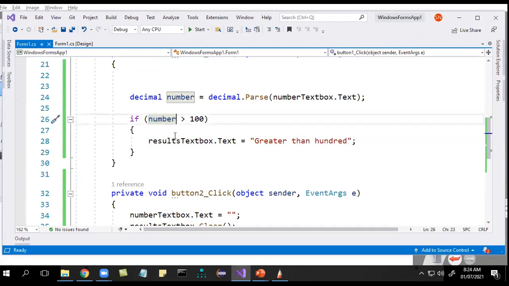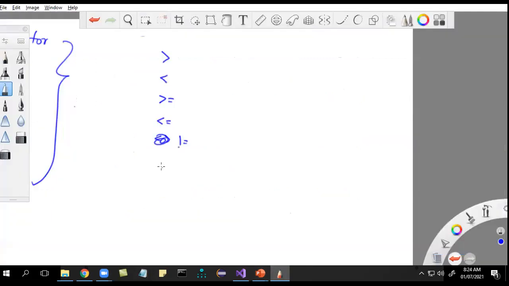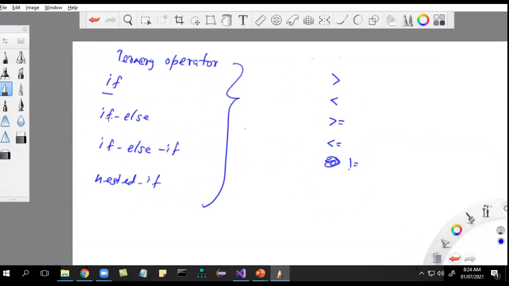So that is the simple if. In the case of giving an alternative, if the value is greater than 100, do this; otherwise, do something else. That is done by the else clause.